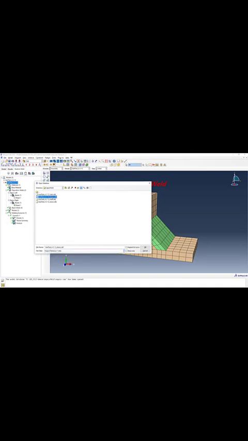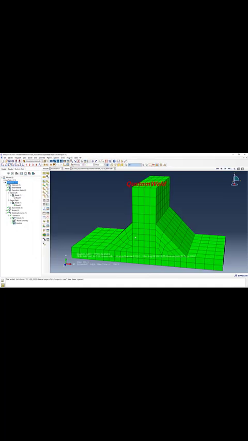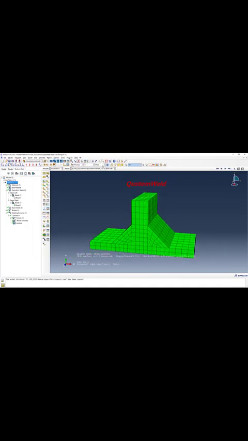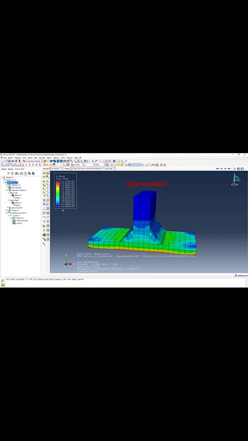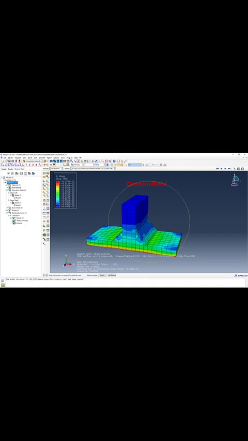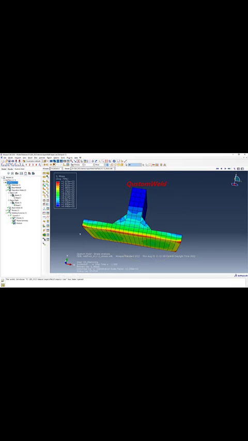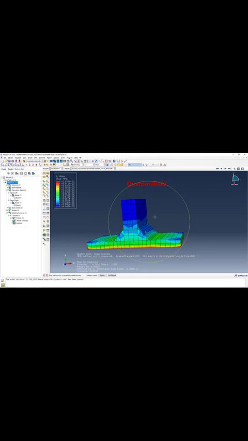So let's see what this actually looks like as far as the analysis. We'll look at the first analysis. Now I don't have many stress results saved, so I can't really do an animation. So we're just going to look at the very last step, and so we see a stress field. Again, this is kind of a dummy model, so this entire area is just fixed. Not very realistic, but that's okay.